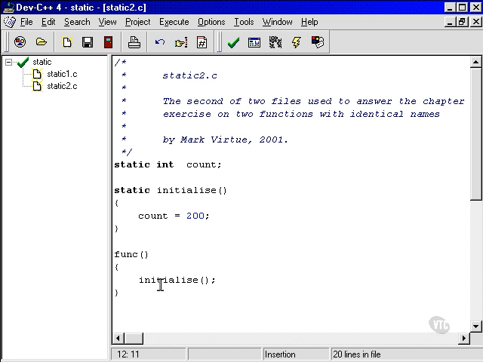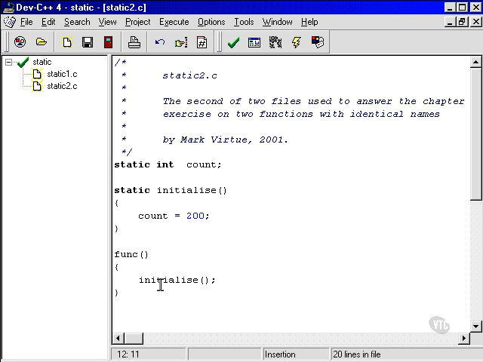Well, let's say we've got a large scale system development going on, and we've got two programmers working for us, Bob and Harry, and I say, Bob, I want you to work on the screens subsystem, the menuing. I want you to be responsible for the user interface. And Harry, I want you to be responsible for the database. And they both go off and they don't talk to each other, and they come up with a fully working set of functions. However, they've both written a function called initialize, unbeknownst to each other. They didn't collude on this.